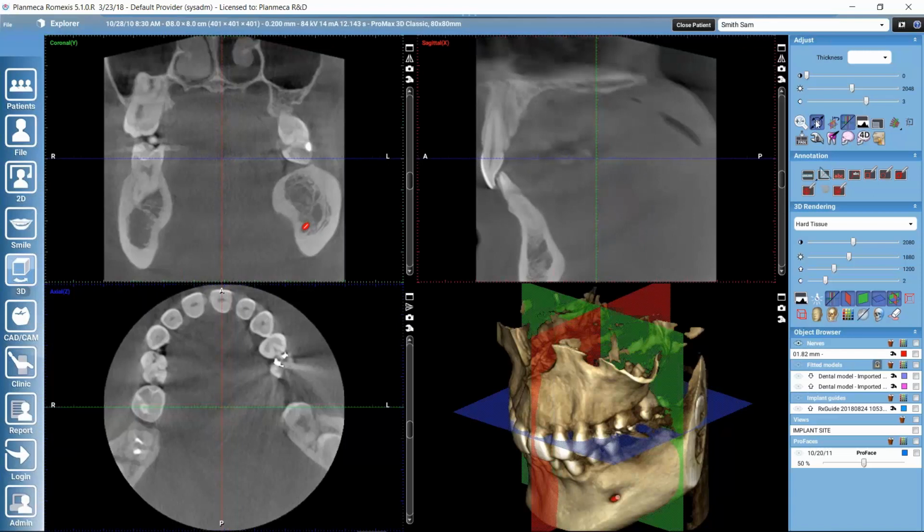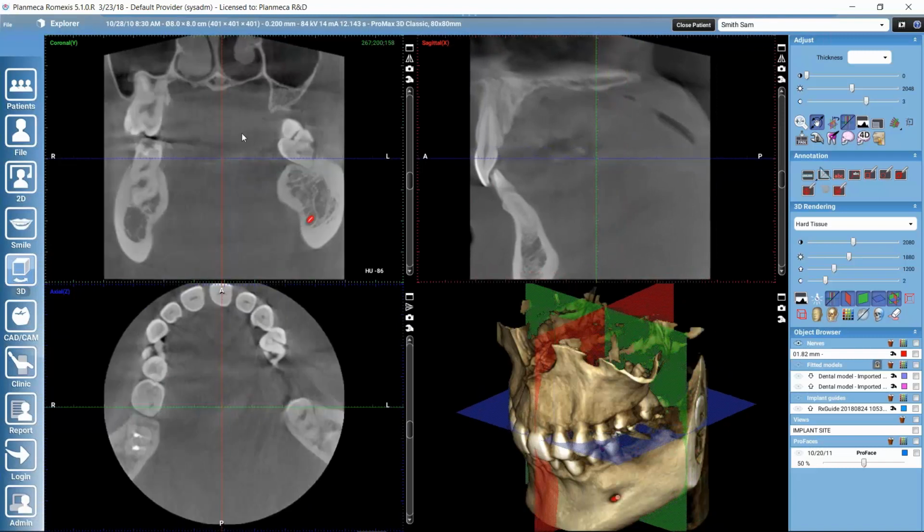And this other function lets us determine if we want to navigate inside the data by moving the volume itself, or if we want to move the cross-sectional planes instead and look for areas of interest in the volume. So firstly, when this is active, we can grab on any of these views.